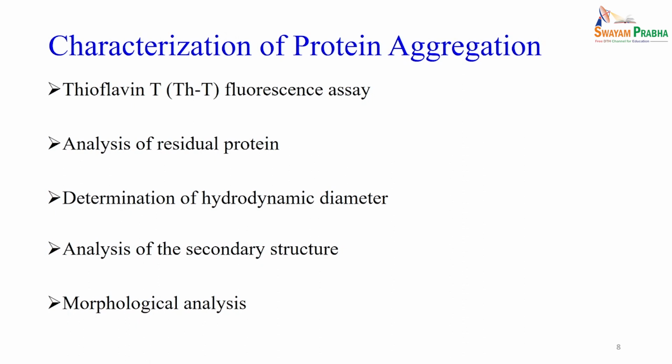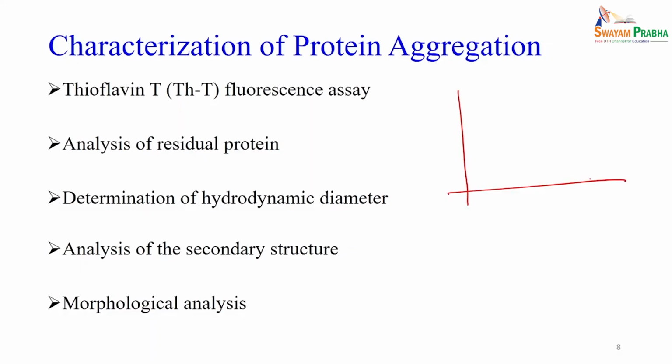Also, we can monitor the residual protein, as we discussed how to analyze the protein concentration or amount of protein. Let us say you can go for a colorimetric method. You can go for the Bradford, the BCA assay, or the Lowry method. Typically, during protein adsorption, the change in the bulk concentration is not significant, but if there is aggregation of protein, it means all the protein molecules are getting converted to aggregates. So in this case there is a significant depletion in the bulk concentration. So you can monitor, let us say this is the bulk concentration, and that bulk concentration is also called the residual protein.